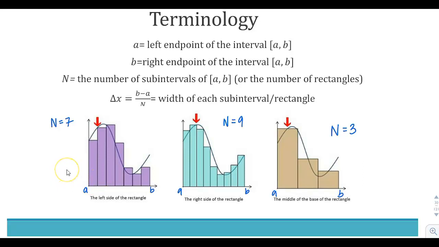So what is delta x? That is the width. So each of these are delta x. So over here, these smaller widths are delta x. Here, these are my delta x's. So the widths of each of my rectangles. And so we did each of these types of approximations where we used over each interval the left side. You can see the arrow pointing to the left side of the interval. We did the right side of the interval as well. And then we also did the middle of the subinterval to define the height of the rectangle.